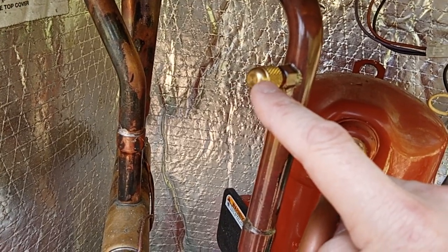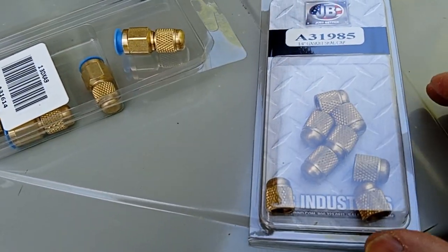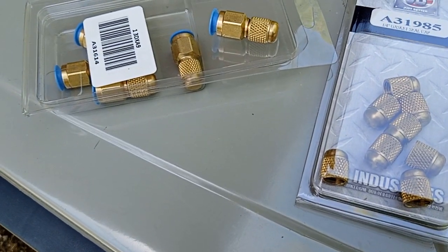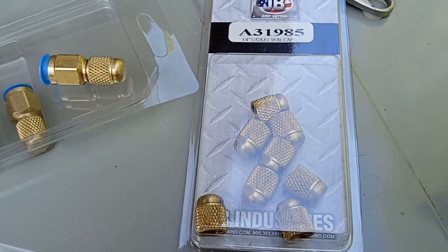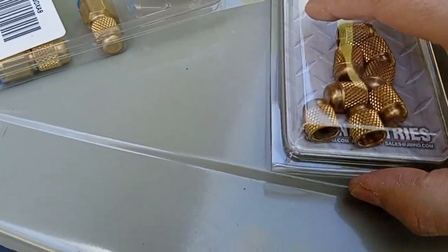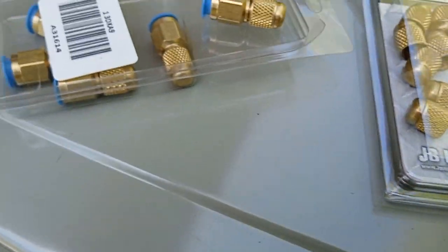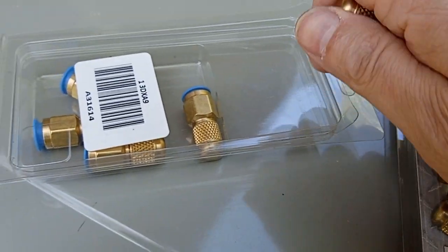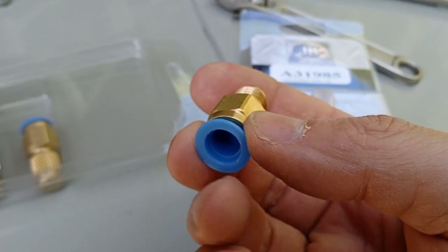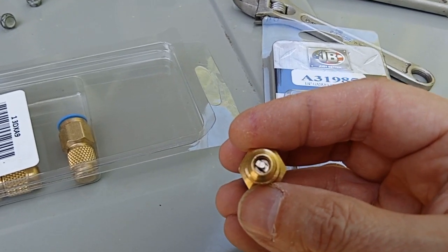It'll take a compression set, it'll crack, it's going to leak anyway. Here's what's necessary to fix this and get this system in a position where I can then put a gauge set on it and recharge it without it dumping the refrigerant out that I just put in. Grainger JB 1/4 inch gasket seal caps, brass caps with the black Buna seal lip inside. And these giddy gadgets, which are a 1/4 inch female flare, 1/4 inch male flare with a refrigeration Schrader valve inside.